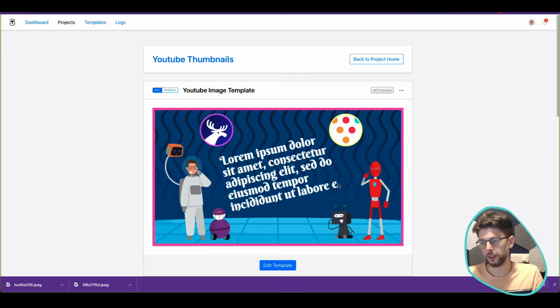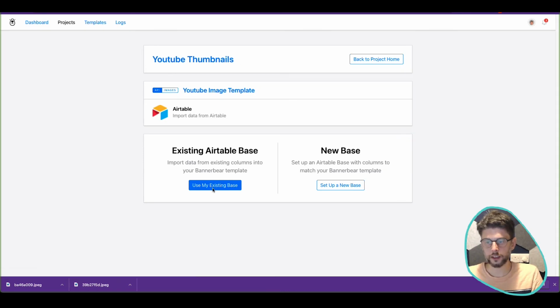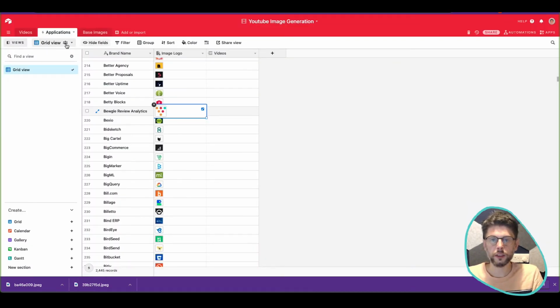So we're going to exit the editor, and what we can do is actually integrate or import the data from Airtable. So I'm going to click on settings, and then use an existing base, and then we want to bring in the base ID, the table name, and the view name. So I'm going to show you what that looks like now. The base ID you can get from the help section.